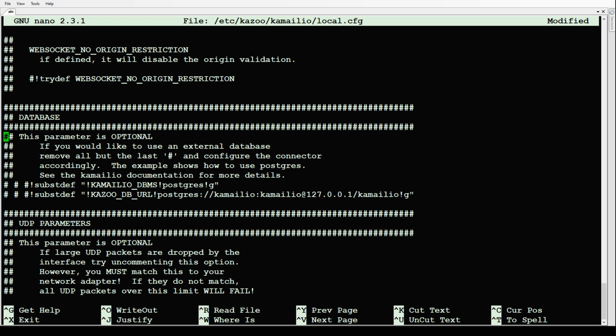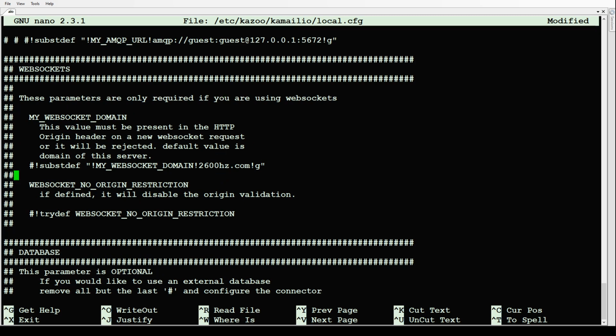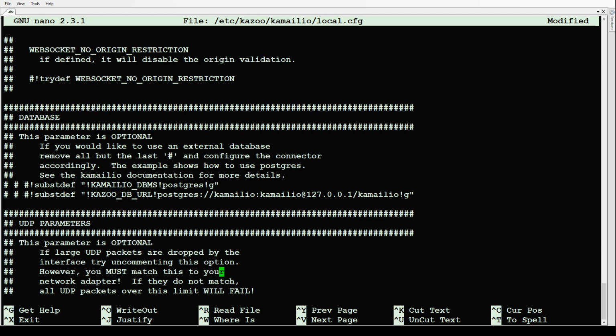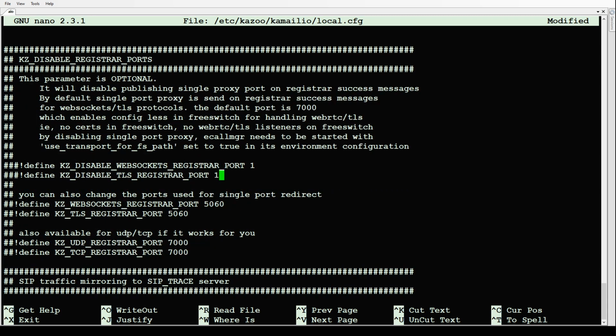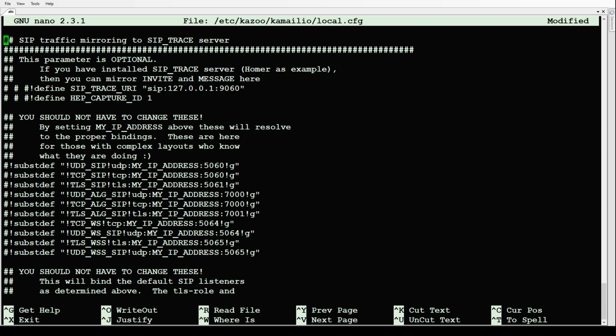All right. It's normally going to run an SQLite database, though I do believe it supports Postgres now, which you may find a lot nicer to use. I've had to, from time to time, dump the SQLite database for Kamailio to boot properly. Disable registrar ports. This is new config from what I've seen before. As it says, though, it's all optional. There's SIP trace optional settings. And again, here's your bindings. So 5060, 5061 for TLS and that kind of stuff. I do not want to bind TLS.